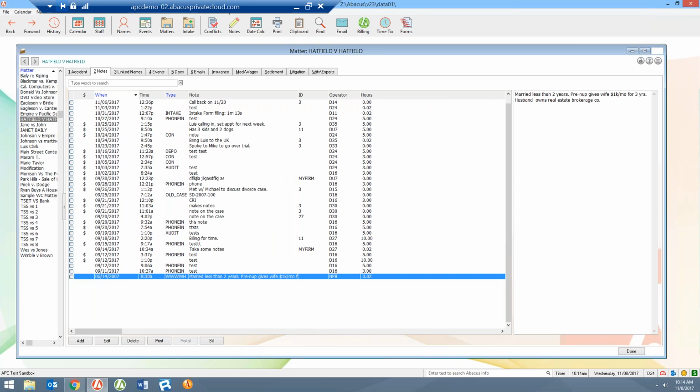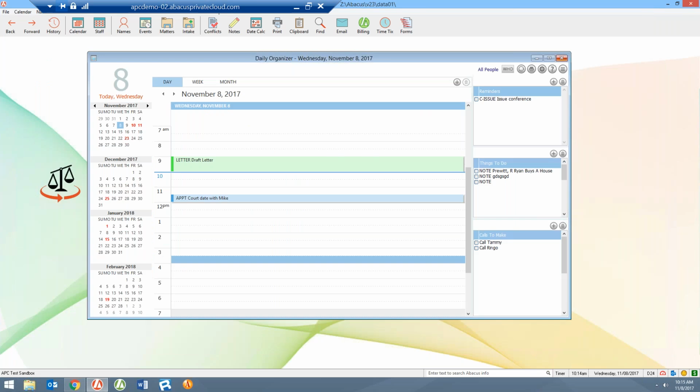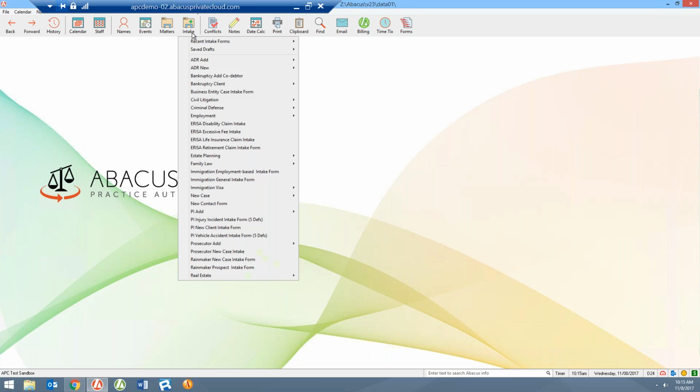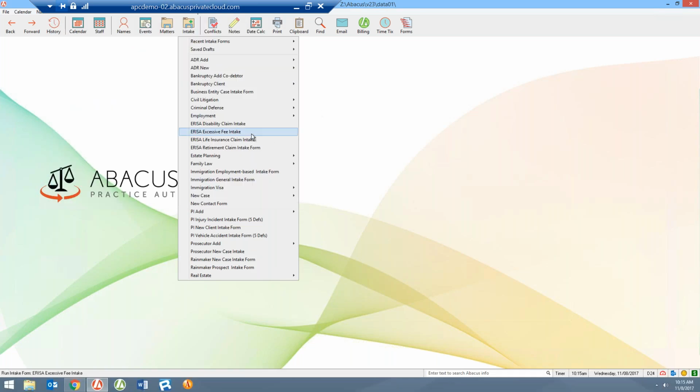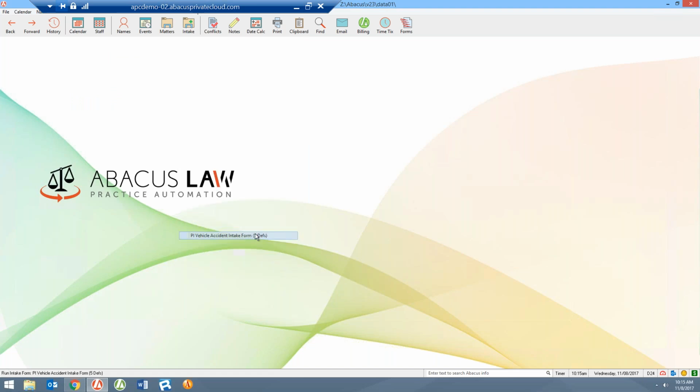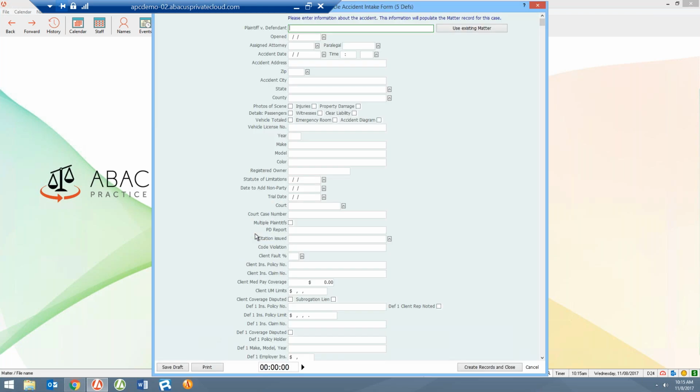Moving back to Abacus, we mentioned how Abacus is customizable at a lot of standpoints. One of the biggest benefits we offer are the PALS, Practice Area Solutions. These are catered intake forms, fields and screens and rules for particular practice areas. So if we happen to take a look at a personal injury one here, you'll see that it's meant to capture all the information in regard to this personal injury vehicle accident in one centralized location.